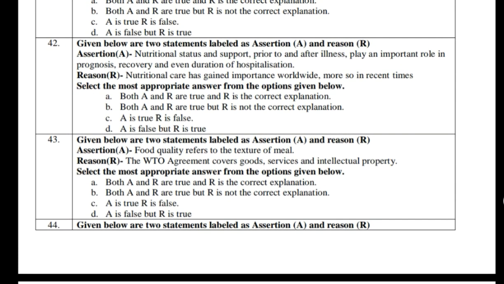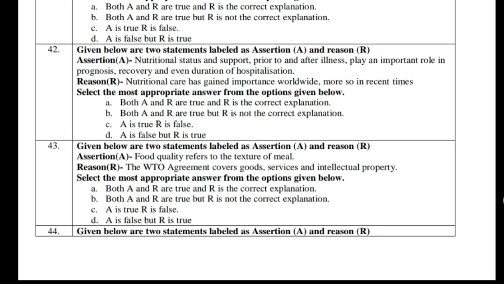Assertion: nutritional status and support prior to and after illness plays an important role in prognosis, recovery, and even during the hospitalization. I'm sure that this sentence is true. Nutritional status and support play an important part before any surgery or hospitalization. After your surgery, you have to keep in mind the food you are eating. So A is correct.